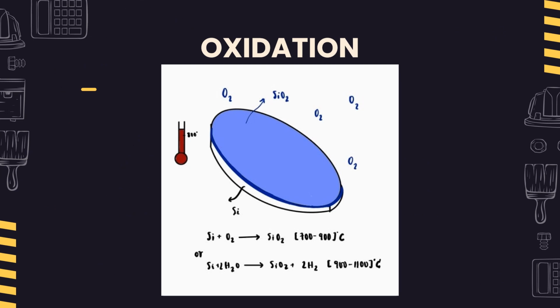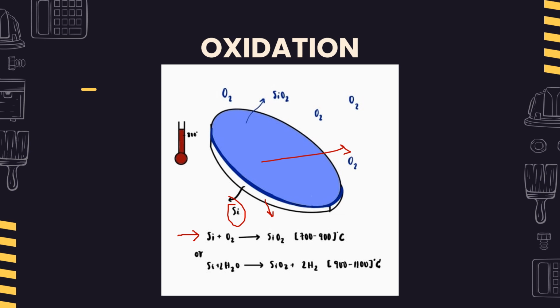Okay, so now basically, here's a more detailed view of what I was explaining. I decided to choose dry oxidation. This is why I drew here the oxygen atmosphere. And basically, we have a reaction taking place, which is silicon plus oxygen to give silicon dioxide, also named as silica. It is usually performed by applying heat at a temperature of between 700 and 900 degrees Celsius. And as you can see here, we have our silicon, and here our surface of silicon dioxide.